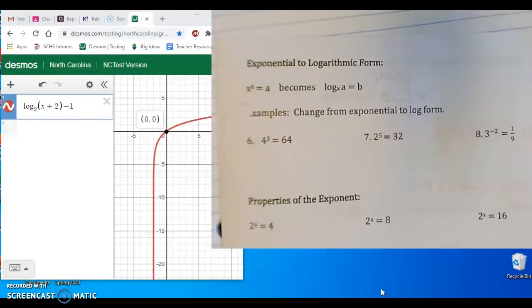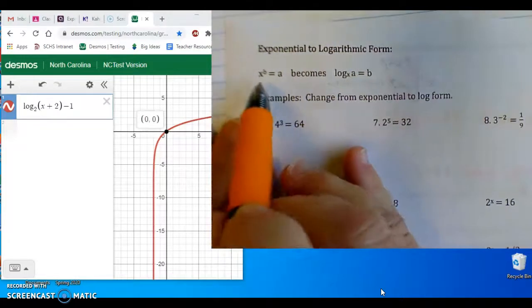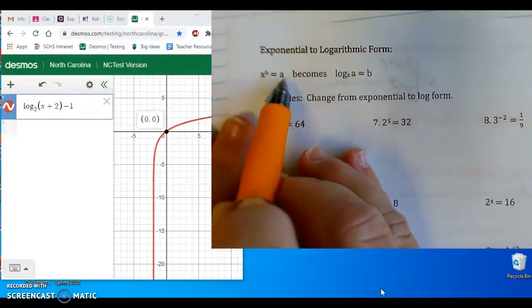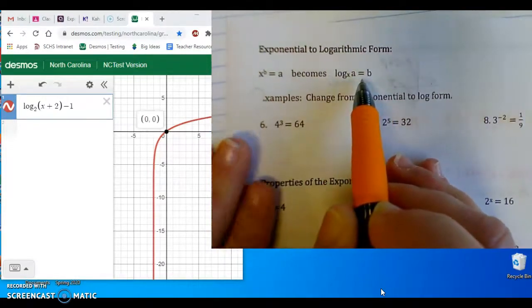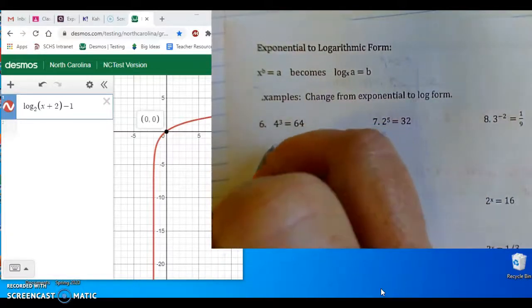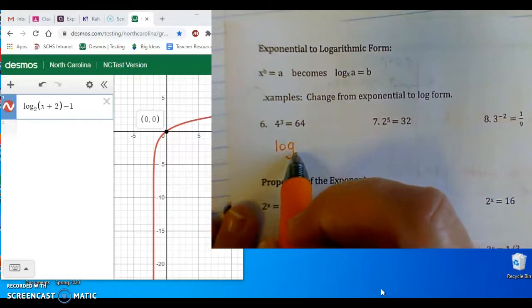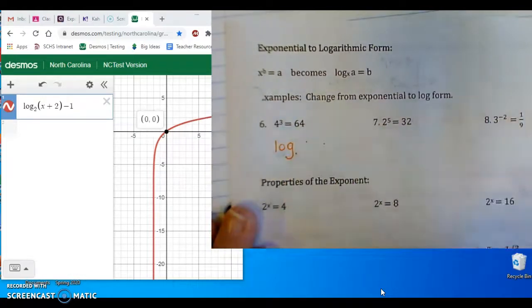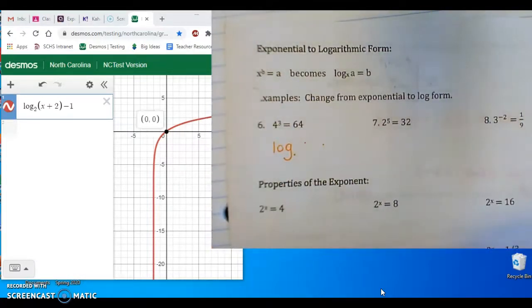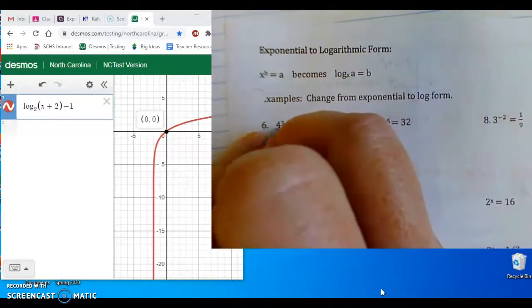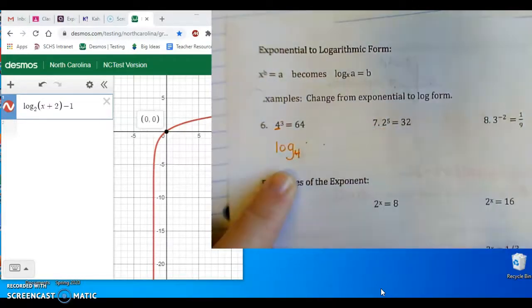Okay, so going back the other way, we do the same thing. We want to write it with a log. And so this is x to the b equals a, and then this is the form of it. What I do here is I think about, okay, I know it's going to be something here, and then something there, and then something there. That's like the order, if I can get good at it. So I know that the base is 4, so 4 is the number that goes here.